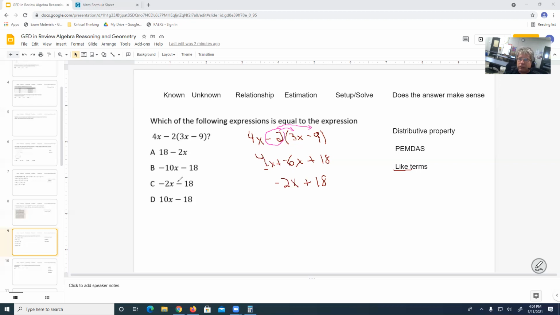So I see this -2x here, but notice how that's got a -18. This one up here on A, actually, remember, this can be reversed, and I'm allowed to make that negative sign turn into a minus sign as long as I make that back to a 2x. So I can kind of reverse that process. So actually, 18 minus 2x would be the answer to that one if we follow the way to simplify expressions using the order of operations and combining like terms. But remember, the key is removing those parentheses, and that negative number has to go through there as well. And again, you can take advantage of that calculator as long as you don't put that letter in there with that.